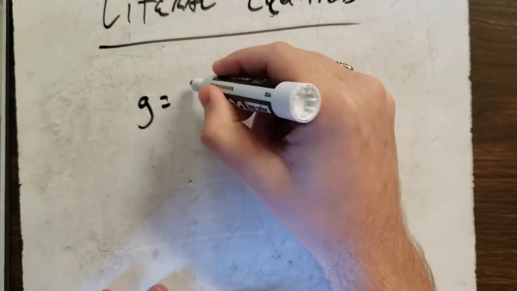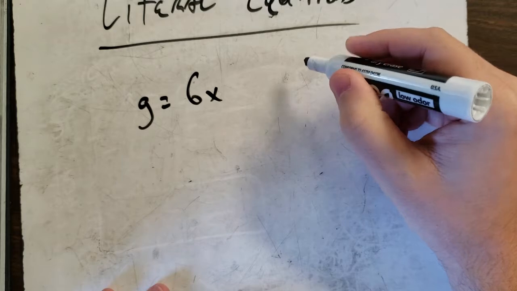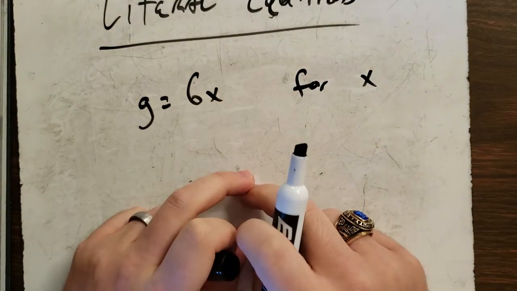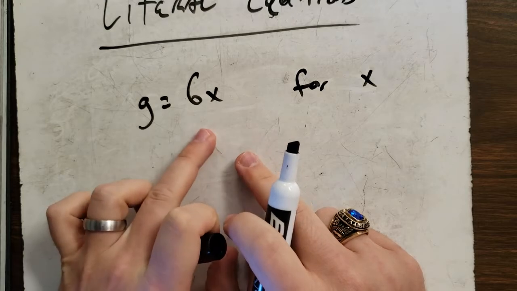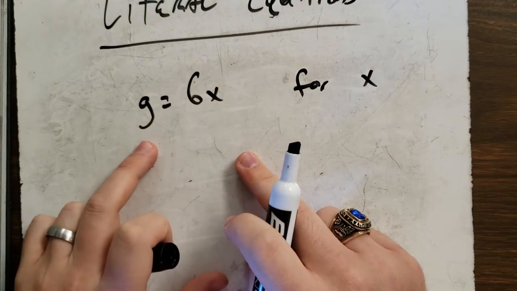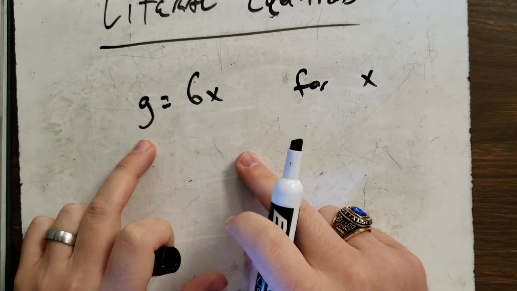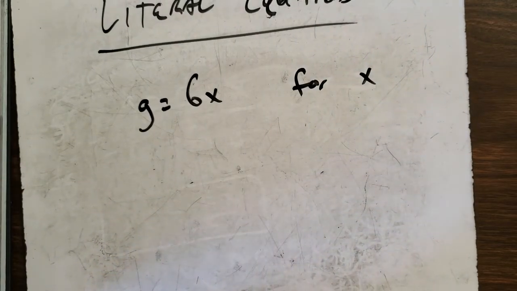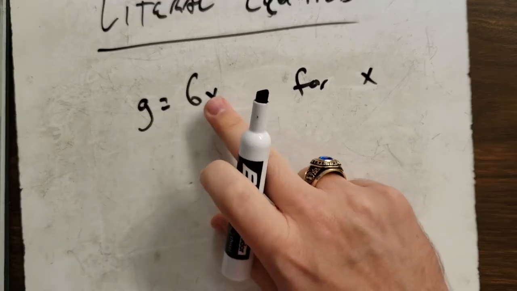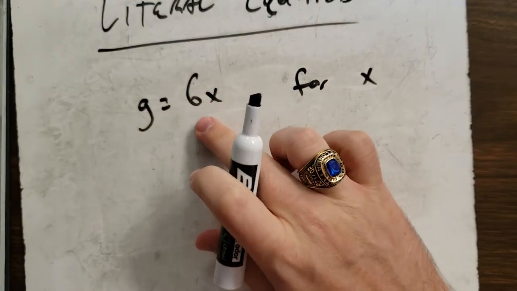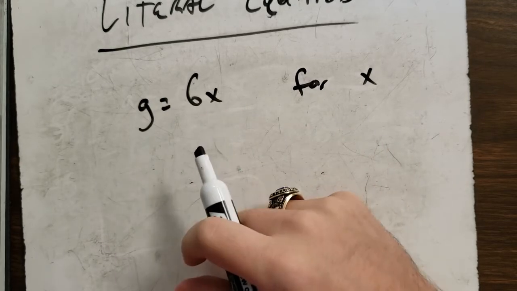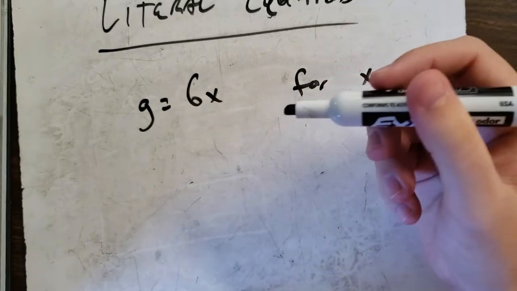G equals 6x for x. So once again, we're solving for x. Now this time we do have a number here, it's 6, but our other side of the equal sign has a G. There's no number involved. So once again, we just follow our rules. We know for one-step equations that if a number is attached to a letter as such, it wants us to multiply it, 6 times x. Well, to get rid of that, remember we have to do the opposite and divide.